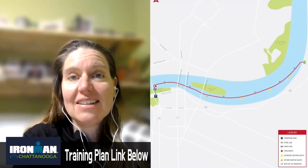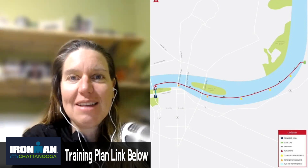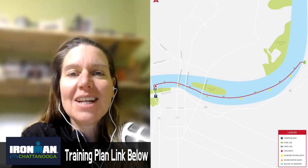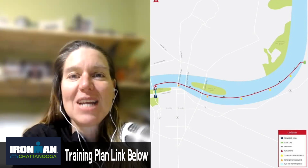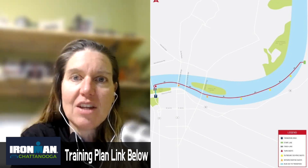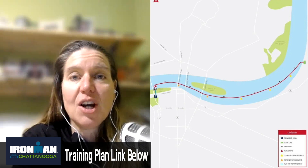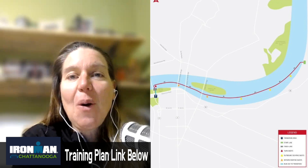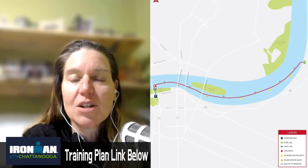Coach Wendy Mader, take it away on how to navigate and prepare for this swim. I did Ironman Chattanooga in 2018, and the swim was canceled because they had a lot of rain that year, causing a high bacteria count. Even as a swimmer, I was disappointed because I was really excited to experience a fast 2.4-mile downstream swim. I've done the half in Chattanooga quite a few times, so I was familiar with the current going in and out. I would consider this almost a beginner-friendly Ironman because of the downstream safety of the swim — it's close to shore.